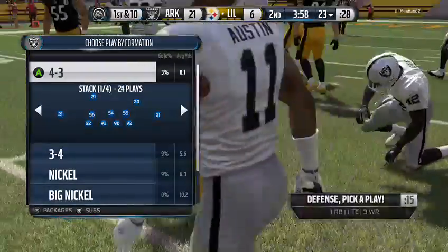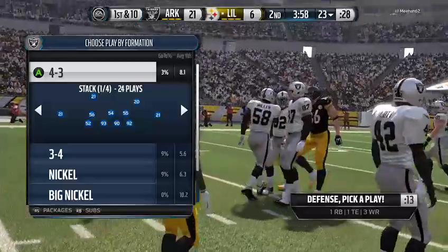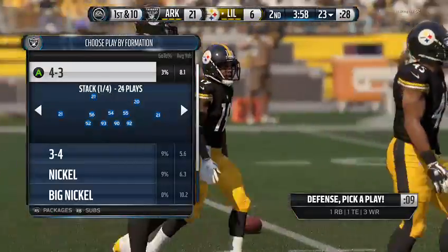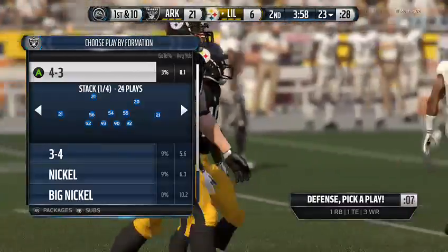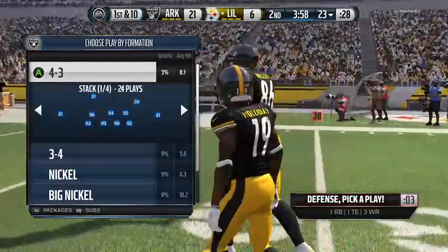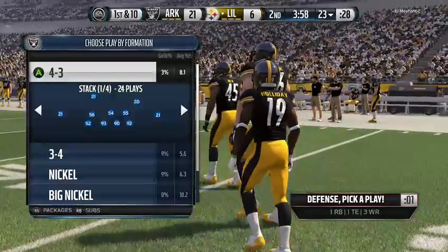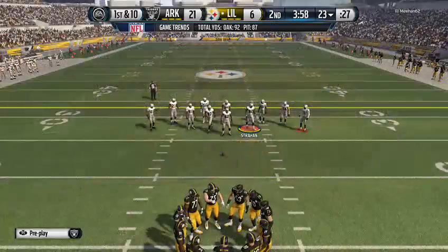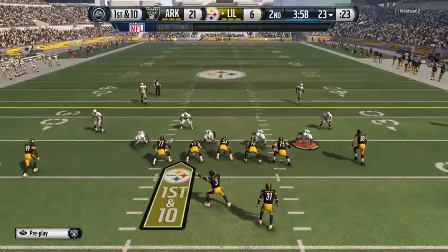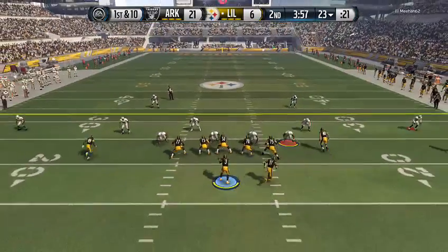The Steelers are set to take the field again on offense after a crazy sequence that didn't go their way. That turnover led to turnover points. The coaches took them to the sideline and gave them heck — motivation. You can't make those kinds of mistakes, you've got to go out there and be much better.